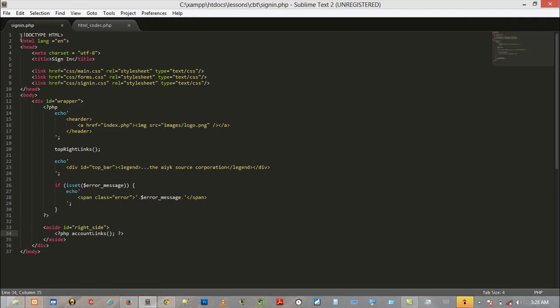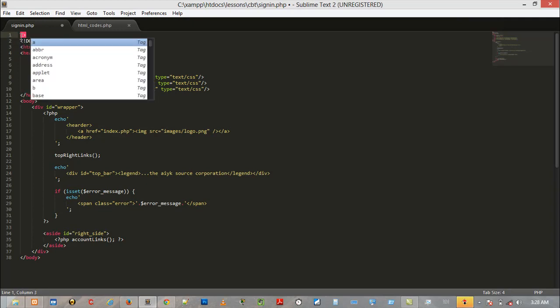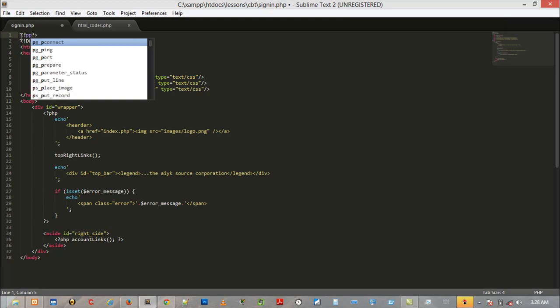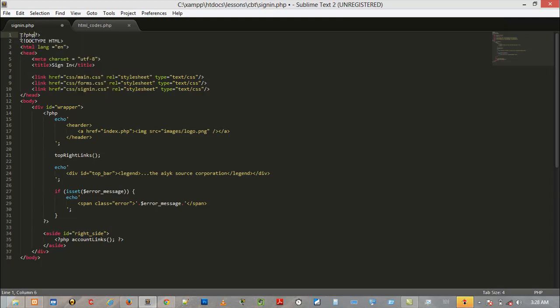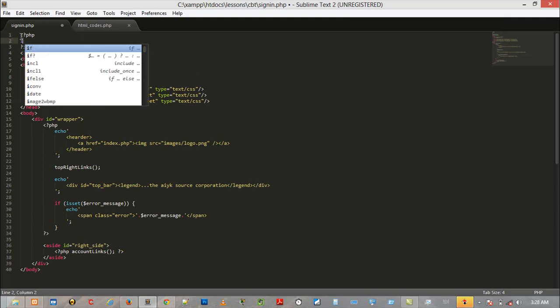I think we should include our PHP file so that we can at least see what we are doing. Then as time goes on, we are gonna do the other part of the PHP coding. So let's see, PHP include.